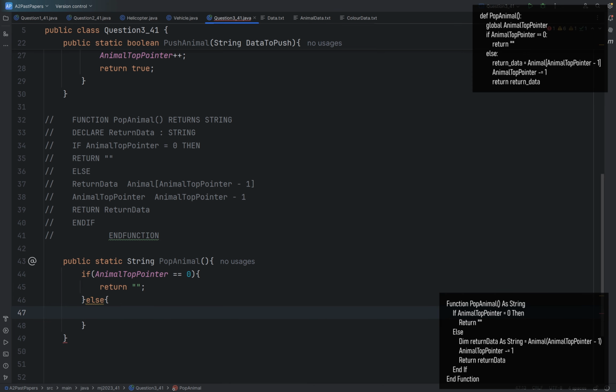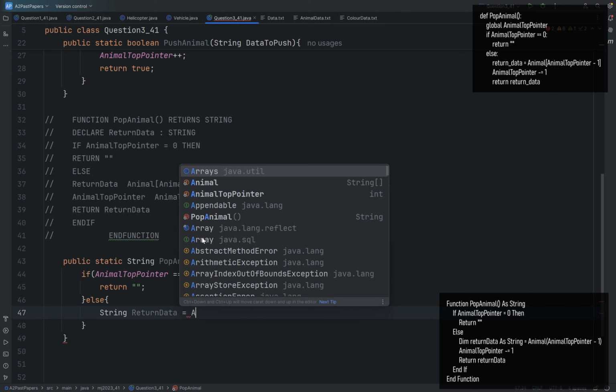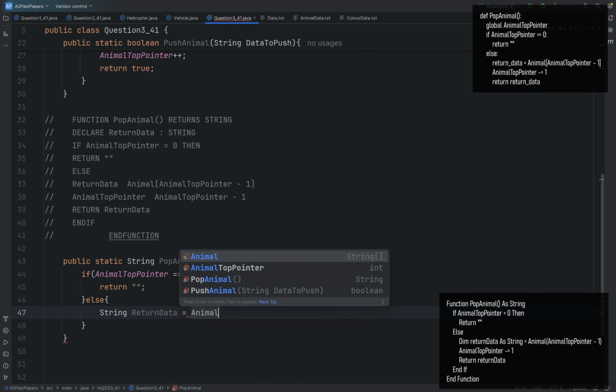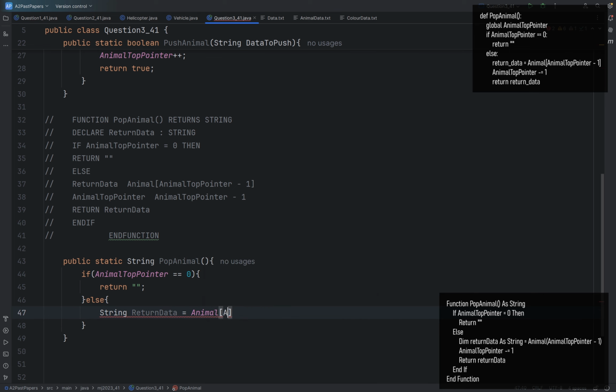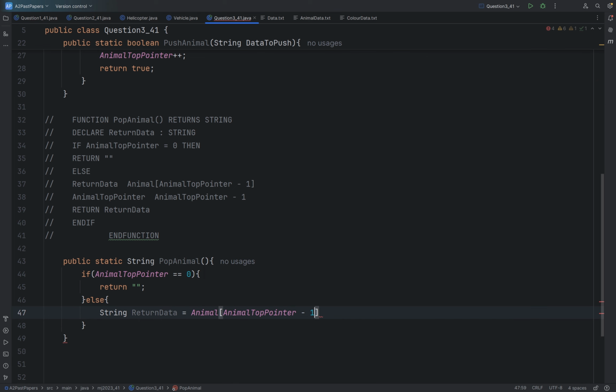Otherwise, if it's not empty, we make a string variable called return data, equal to the animal at the animal top pointer minus 1, again just getting the current element. Then we decrement this, and finally just return return data.